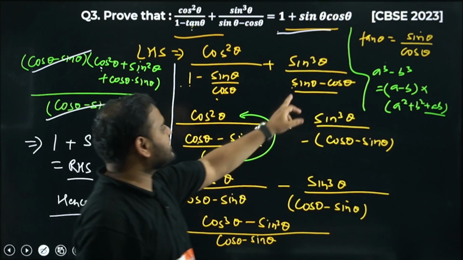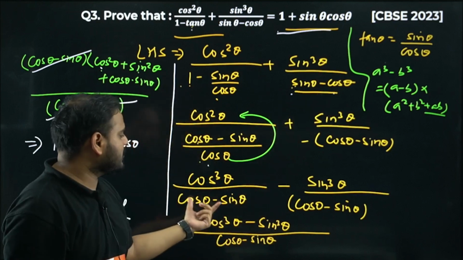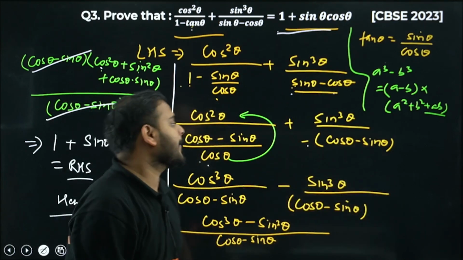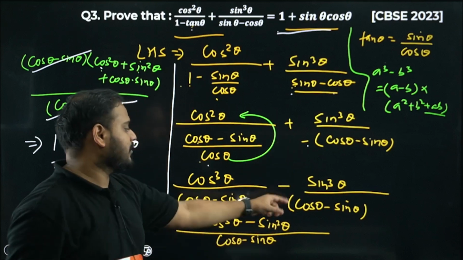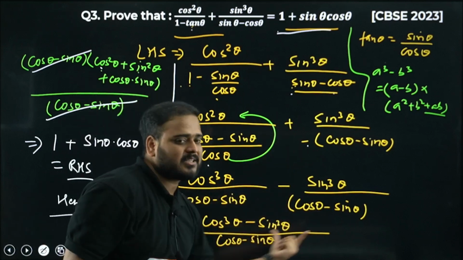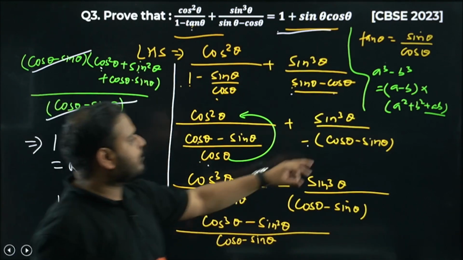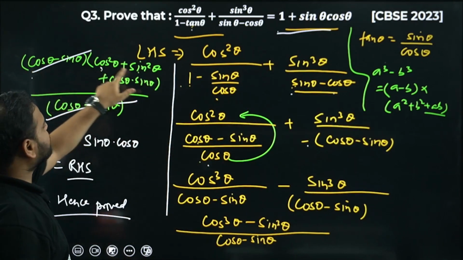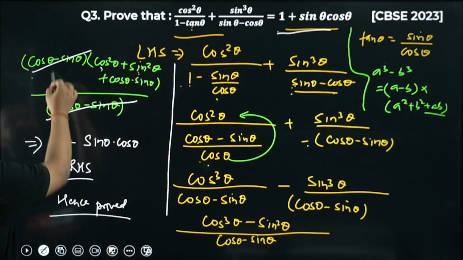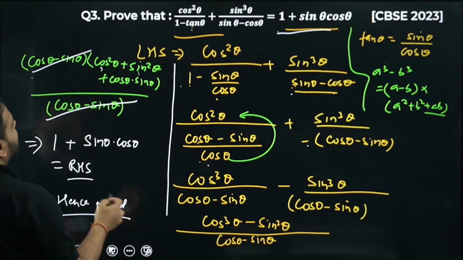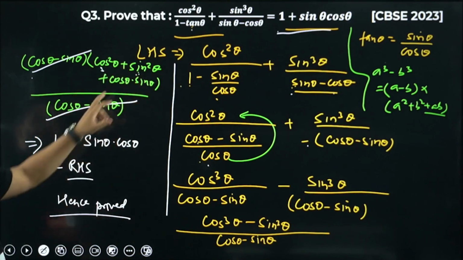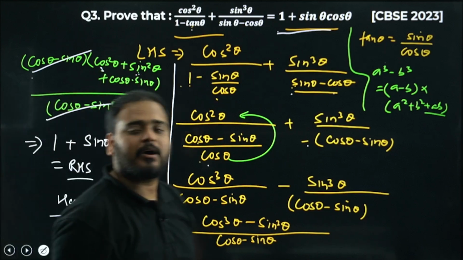Now once you do that, check out here. I'm getting sin minus cos on this side and cos minus sin on this side. So I took a minus sign common over here to make it cos minus sin also. Then take the minus sign up. Now the denominator is the same, cos minus sin. I'm getting A cube minus B cube. The formula is over here. I've used that to write it as A minus B times of A square plus B square plus AB, cancelling these two terms with the denominator and the numerator. And what I'm getting is cos square plus sin square. First identity gives 1, sin and cos, which equals RHS.